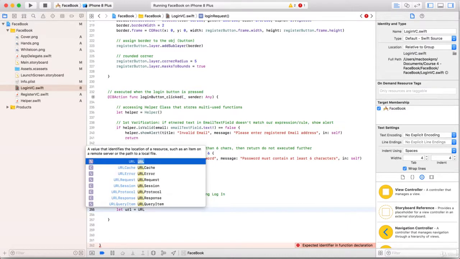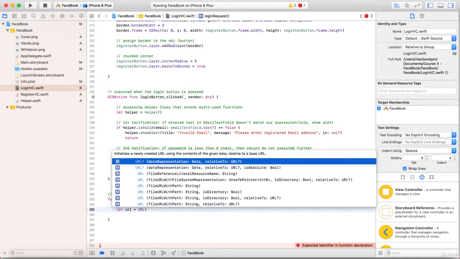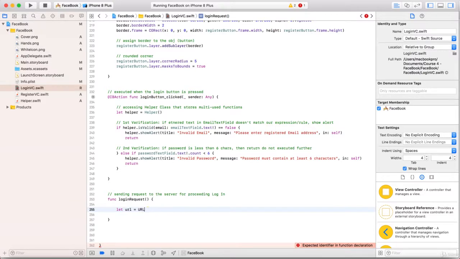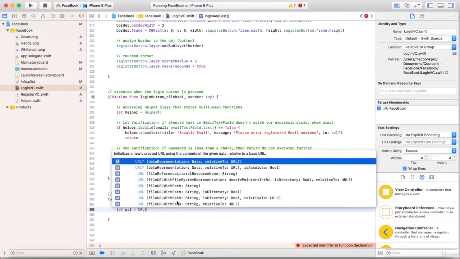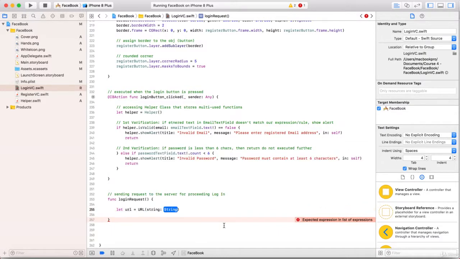Okay, excellent. So first of all, we need to declare the URL which we want to send a request to. Let url, we're creating a constant with the name url, which will be equal to URL, open the round brackets. We want to declare the URL by writing just a simple string. Here we'll put quotation marks, and inside we'll write http://localhost/fb/login.php.